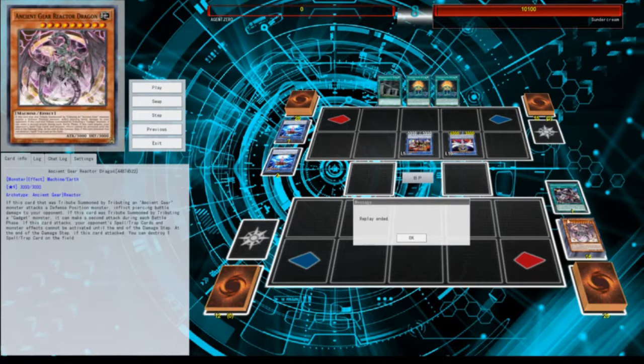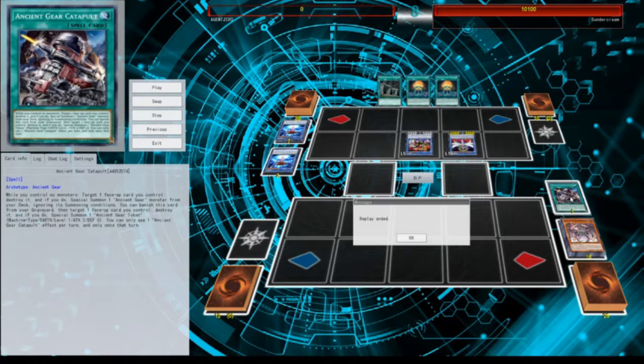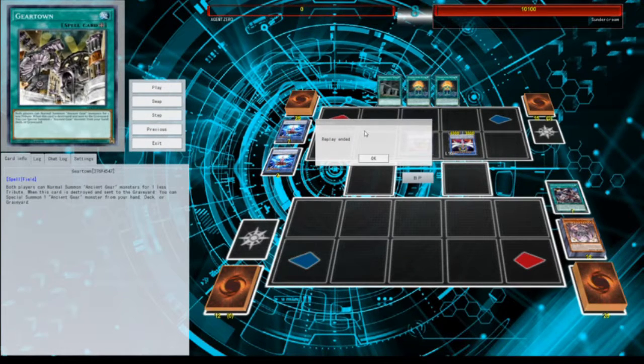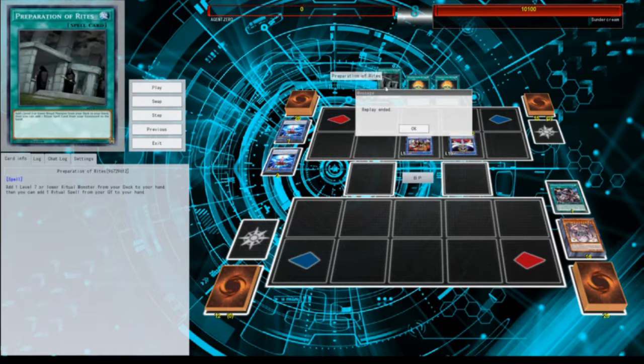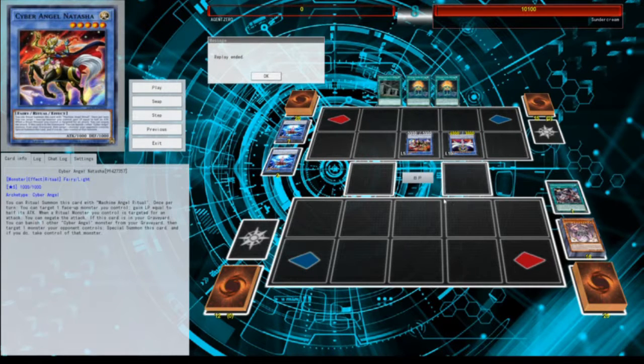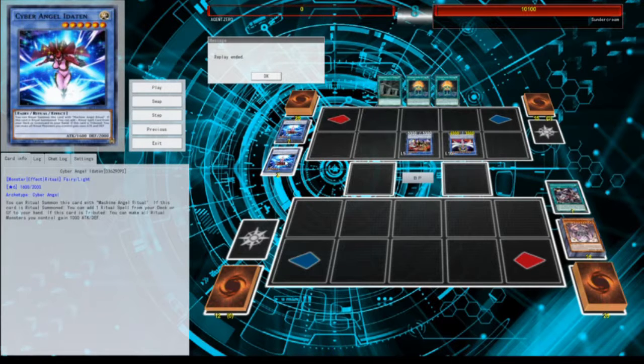To be honest, I don't know if he had anything left he could have done, unless he had a board wipe. He could have waited. Let's check his deck real quick to see if he had it. I guess he could have waited. He really should have waited. He could eventually have summoned Gear Giant or something else. But he really just doomed himself by summoning a monster with lower attack than Brash.